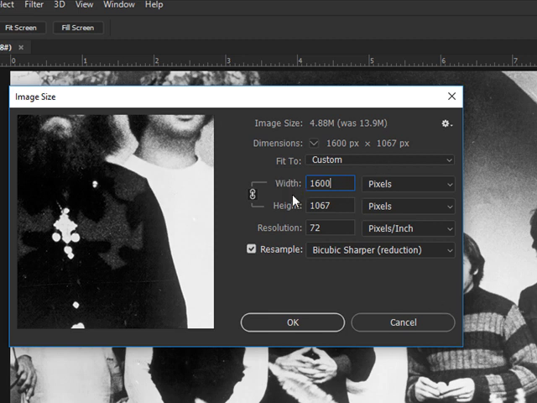Okay, so these things stay connected. Everything stays proportional. So now it's 1600 by 1067. Okay, that's fine. I also see my megabyte size gets smaller. So my file size gets smaller, which is good.